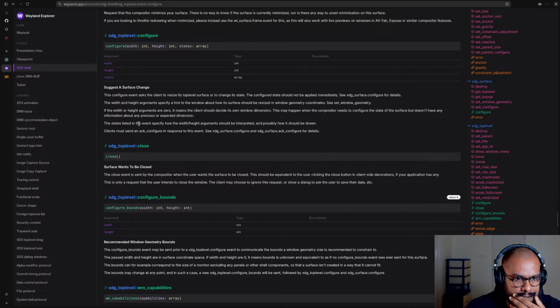The states listed in the event specify how the width/height arguments should be interpreted and possibly how it should be drawn. Clients must send an ack configure in response to this event.